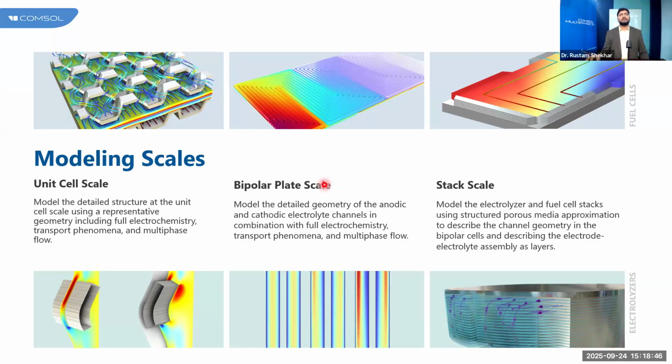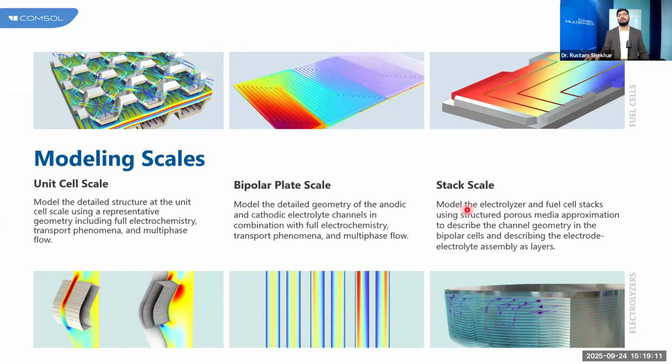Whereas in the bipolar plate, it is how flow will get distributed to the cell. So the problem becomes flow dominant, and then multi-phase flow and transport phenomena will be dominant in this case. But when we stack the cells, now the connection between cells and how we will supply the fuel to the complete stack matter, and it should be uniform to the entire layer of cells. So all those also will become important.